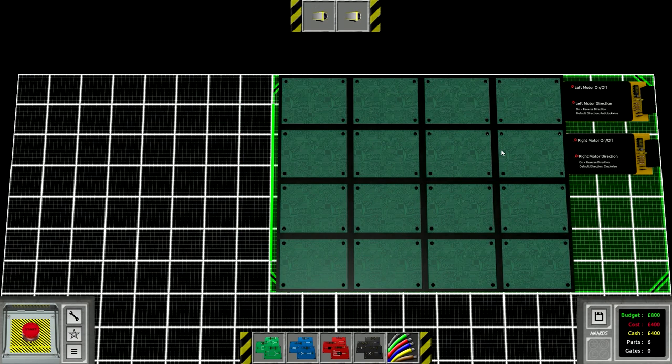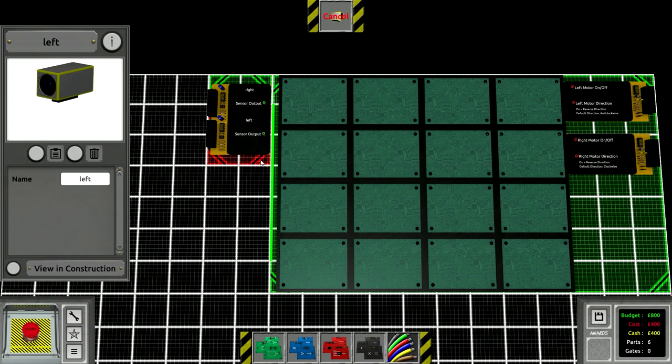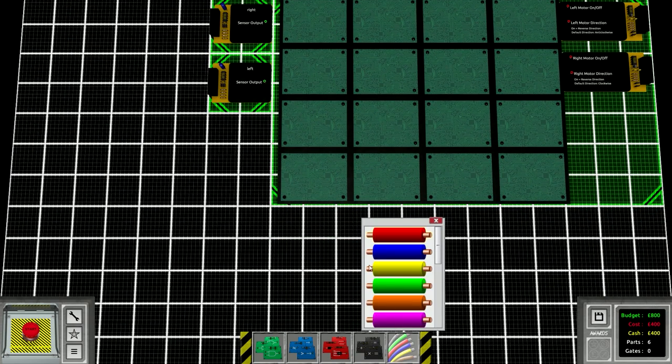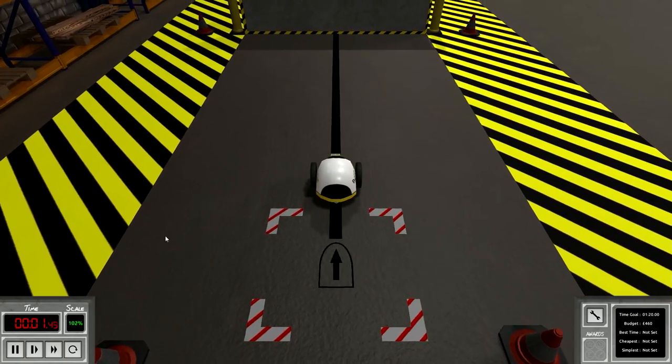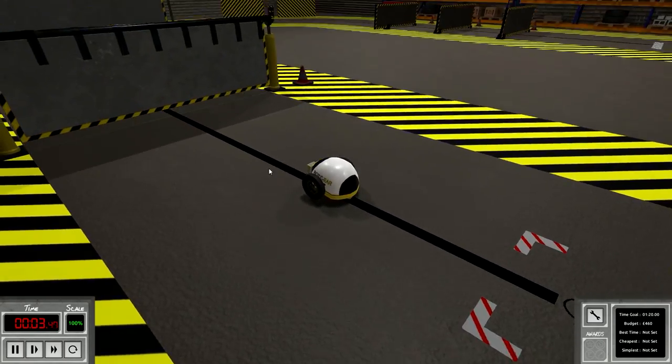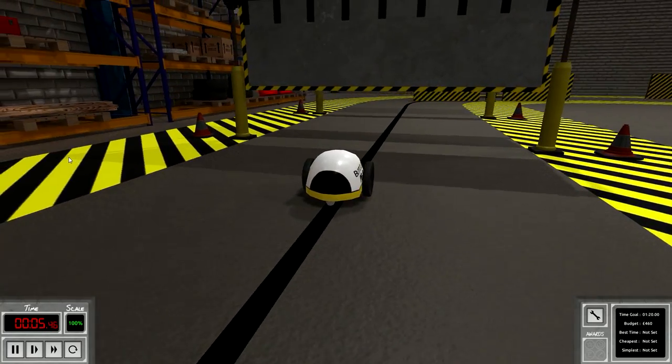So we just go bot gear like so. We got a right sensor over here. We got a left sensor here. Change the wire color. So the left sensor means that you're allowed to drive the right wheel, because the right wheel is going to push it to the left, and the right sensor means you're allowed to drive the left wheel, because the left wheel is going to push it to the right. So if the right sensor goes off, you want the left wheel to stop pushing it to the right until it comes back. And it should be good to go, so it'll just drive along the line there. Perfect.